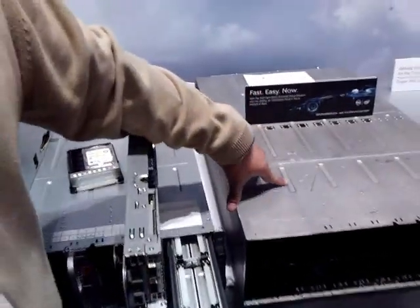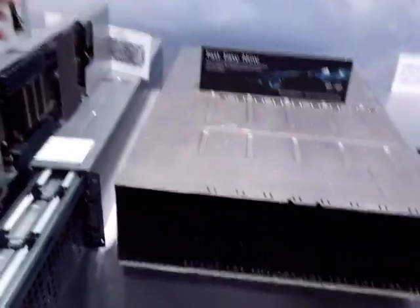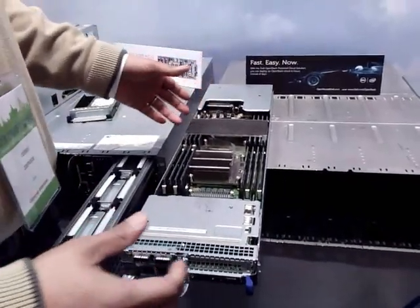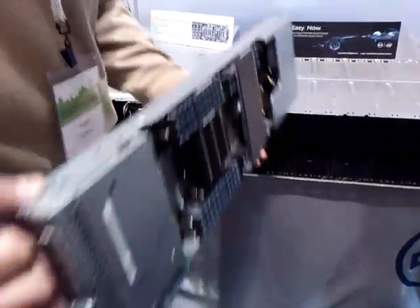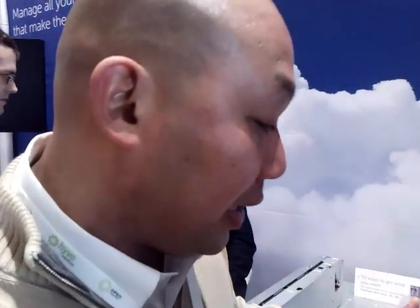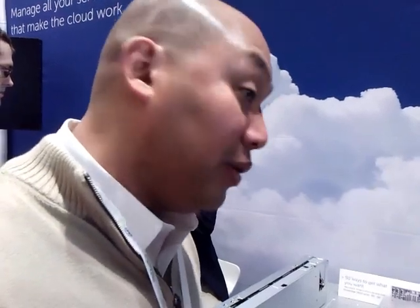What happens when you transition from a 19-inch wide to an Open Compute-compliant 21-inch wide? What you essentially get is obviously a wider girth. In the spirit of Open Compute, what I'm able to do now is give you more space within a given real estate, basically fitting the same type of sled designs inside this chassis. So imagine these sleds in this form factor — I'm able to increase storage density per U or computational density per U without really having a lot of manipulation done to the units of compute, which is a sled.